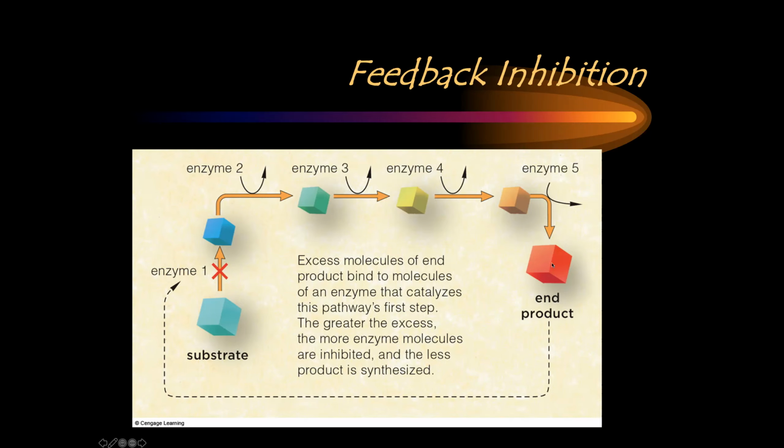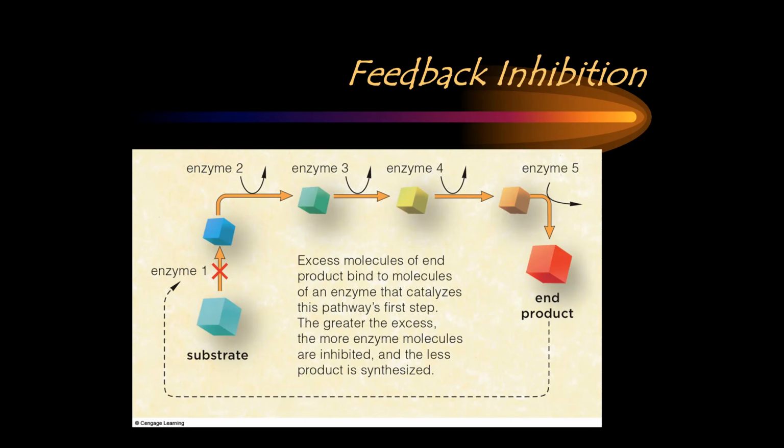So think of this. For example, if you cut yourself and wound healing has to go on, which is very complex, but supposing this end product is fibrin, a component of scabs. Okay, you've cut yourself, you need a lot of fibrin, so this pathway is going to be running full steam, making as much fibrin as it possibly can. But now as your wound heals, and the scab gets completely formed, the need for fibrin is reduced, and finally you don't need any more at all. And so this end product, fibrin, can bind to the first step of the pathway and shut the pathway down. And this pathway remains off until the next time you cut yourself or you need to heal some other kind of wound.